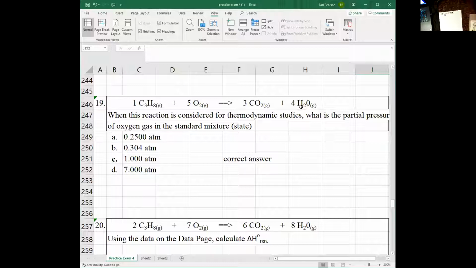Now, it will turn out, and we'll get to that in Gen Chem 2, we do a funny standard state when we're talking about liquids. We define our standard state as 1 mole per liter. Well, can you have liquid water at 1 mole per liter? No, you cannot. The density of water is 1 gram per milliliter, 1,000 grams per liter. That's 55.5 moles per liter. In reality, the water would be at 55.5 molar.